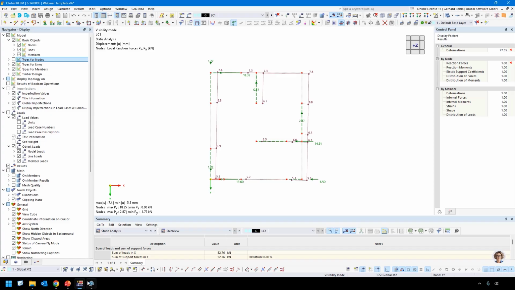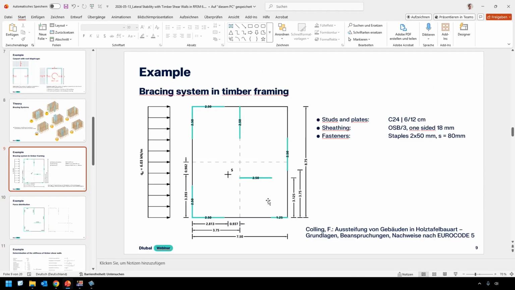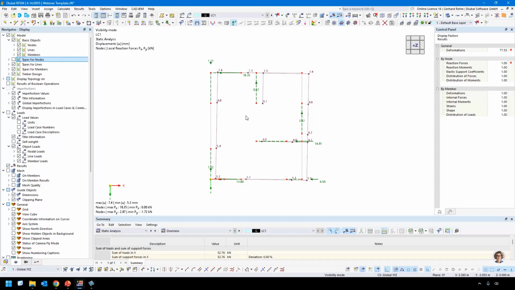Because the center of rigidity is eccentric to the center of the load, of course we will get some torsion. Okay, so that's the first way to do it, but of course this is not our aim. We will continue.